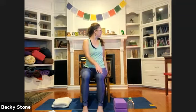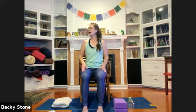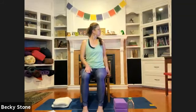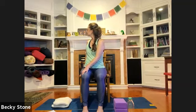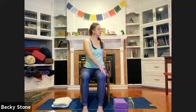I can't stress enough how important your posture is in movement. So always begin from a neutral position, doing your best to sit tall and move mindfully. When that feels balanced from side to side, return yourself back into center.